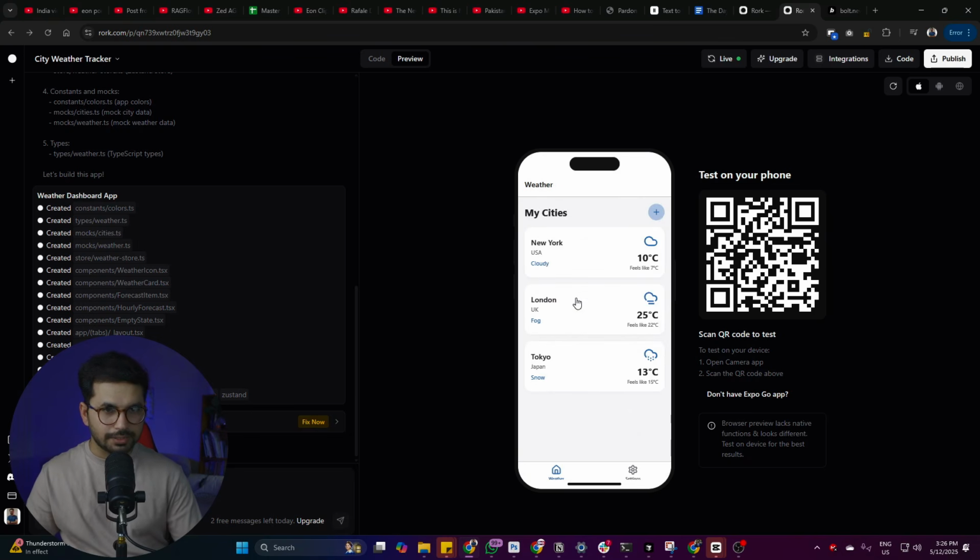In here we can actually add more cities. Again, if there is weather data, and if we provide a weather API, then only then it can actually do that. Now there was a code error, where the code inspector found a potential issue. We can simply click on this fix now button, and then it can fix that. But before that, let me scan this QR code and open this app inside my mobile phone.